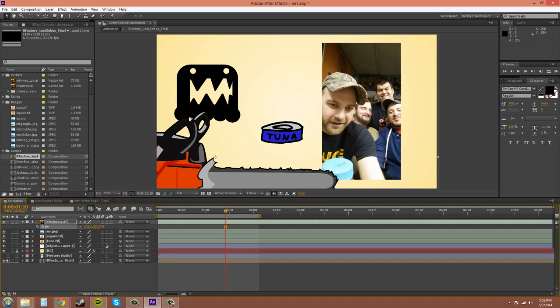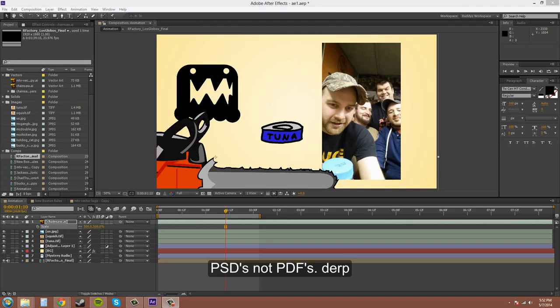And that works on vector layers, and it also works on PDFs and SWFs and your text layers, shapes, and solids also. Hard to remember all those off the top of my head. I think that's all of them that you can continually rasterize.